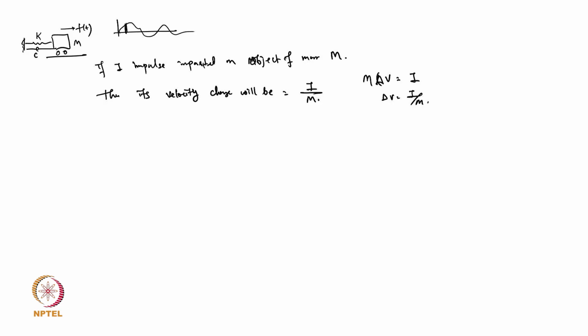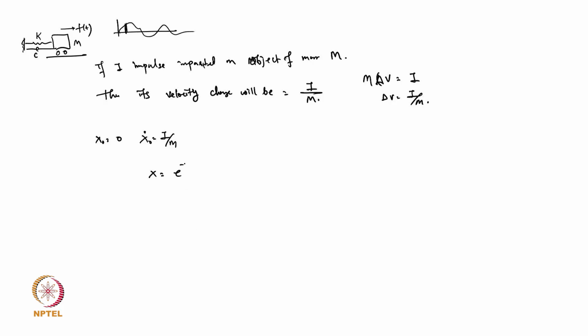Simple. So if a system is at rest and is subjected to an amount of impulse I while the system's mass is m, then what will be its initial velocity? The initial velocity, x dot, will be I by m, and maybe the system has an initial position, which is the displacement. So this is the scenario. What is the solution for that case?